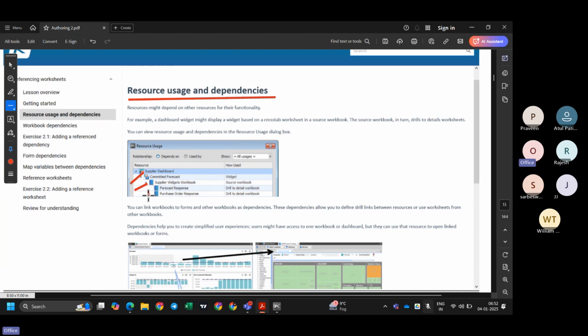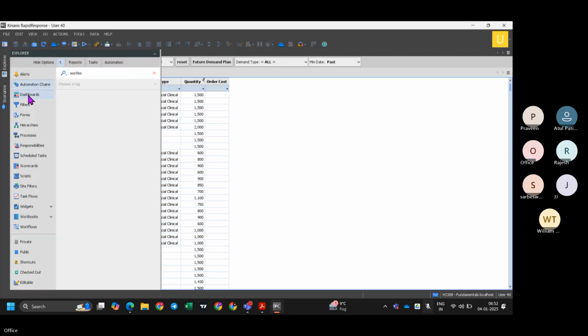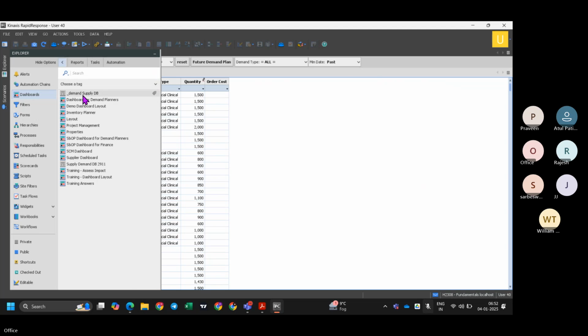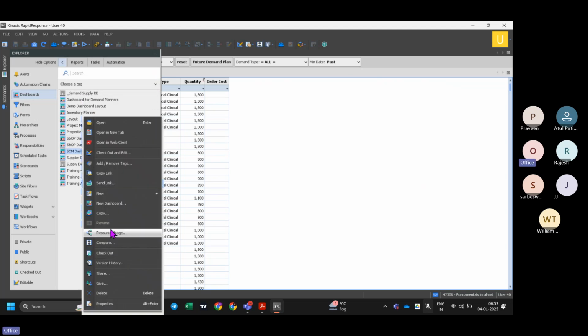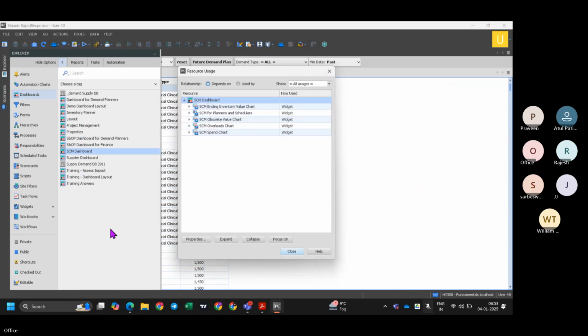So where can I see this information? You go to rapid response. Take any dashboard. So many dashboards. Right click and there's a resource usage. Okay.